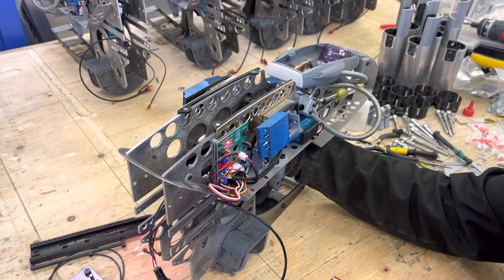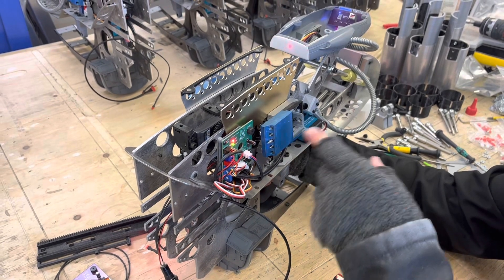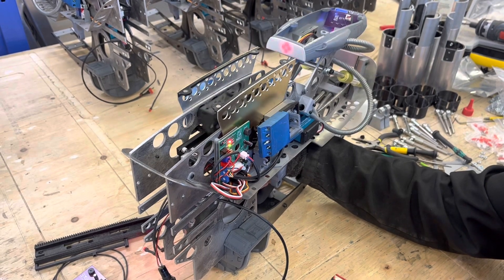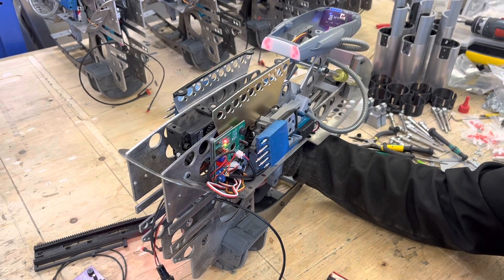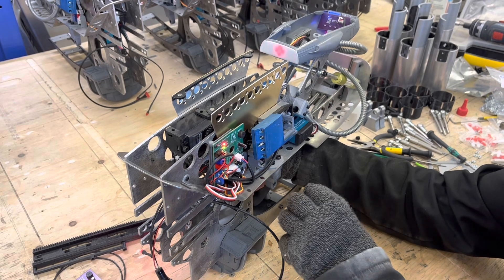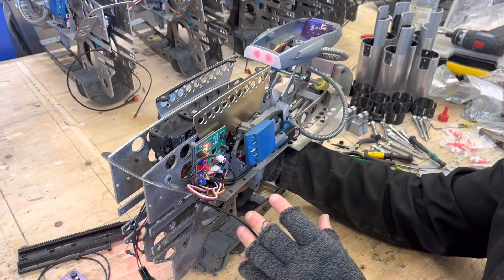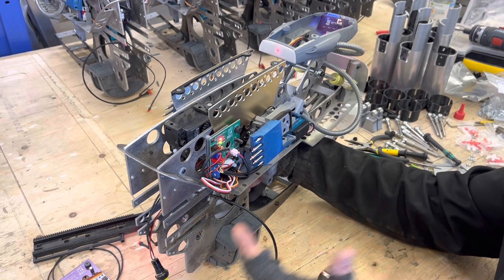When everything's down, if you double click it will activate the scope and the top bay and extend that out. Double click again and that will retract. When it's all extended out, if you hold the trigger that will toggle the darts. They're separate now — before, if you pressed the trigger twice everything would extend out, but now they've been changed up so that you have a bit more control.